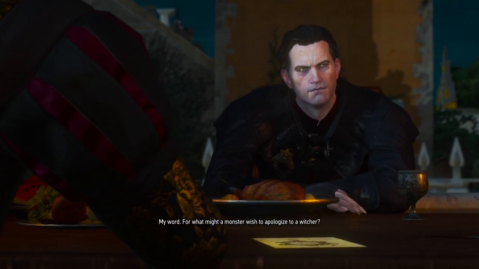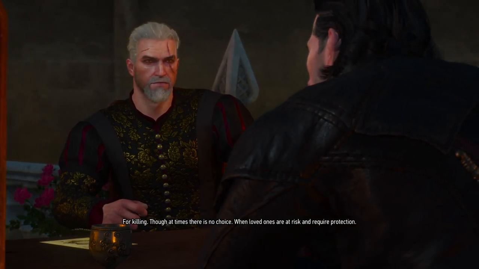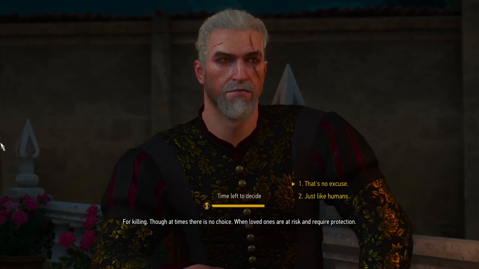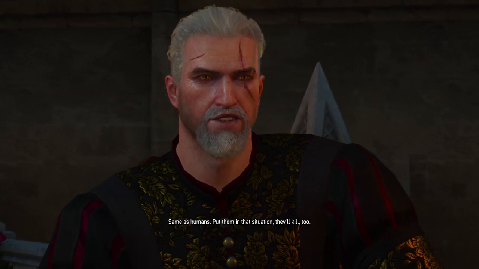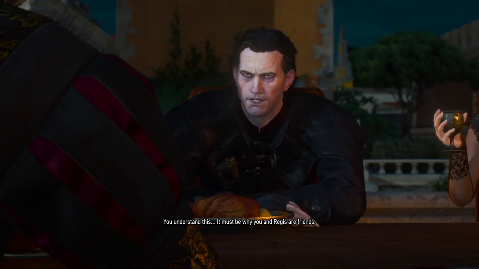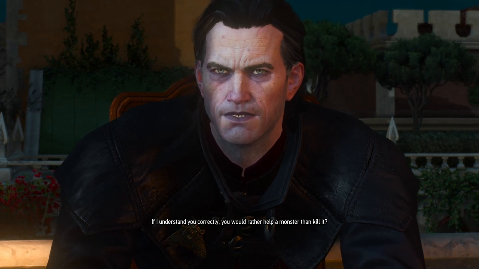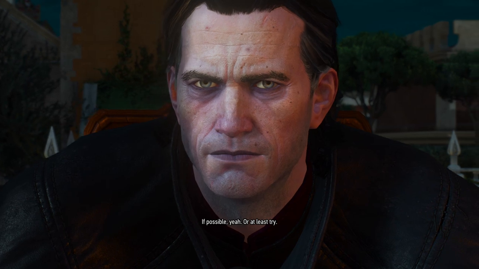My word. For what might a monster wish to apologize to a Witcher? For killing, though at times there is no choice, when loved ones are at risk and require protection. Same as humans. Put them in that situation, they'll kill too. You understand this. It must be why you and Regis are friends. If I understand you correctly, you would rather help a monster than kill it. If possible, yeah. Or at least try.